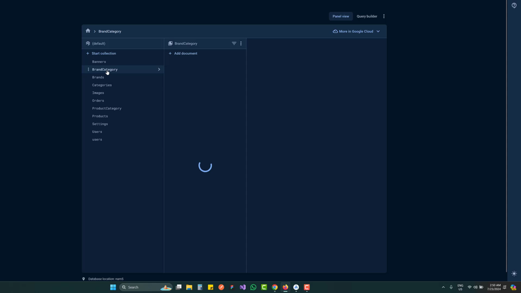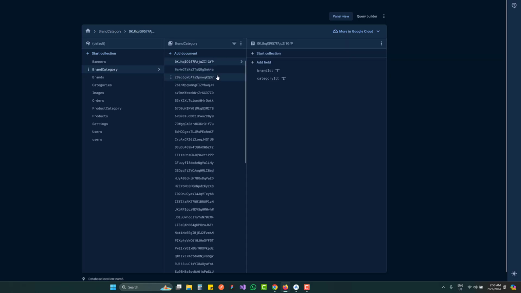So if we go to the brand category, here we have a relationship between brand and category. We just have to add the brand ID and the category ID. This is going to create a single relationship between brand ID and category ID. Same way, now we can create as many documents as we want based on the brand. And once we have that brand, we can fetch all the category IDs where the brand ID is 7. So vice versa can be done also. If we're going to find the category ID 2, we have to fetch all the brands of this category ID. So you can search for where category ID is 2, get all the brands.